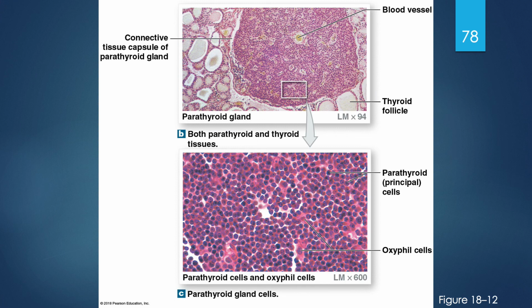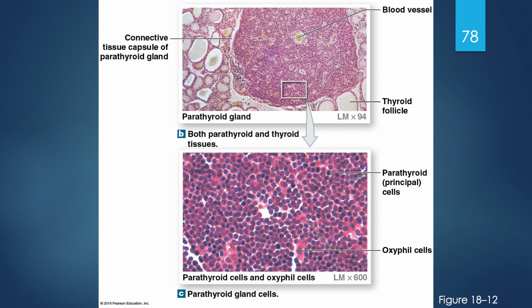Figure 18.12 shows you the histology of a parathyroid gland. In the top image, you see a parathyroid gland in total, except we're missing part of the top of it. As you can see, it's cut off by the image. But there's a connective tissue capsule that goes all the way around the parathyroid gland. Inside the gland, you're going to see a blood vessel at the very center that's indicated by the schematic. And then you'll zoom in on a box to look at that bottom image, which is labeled C.